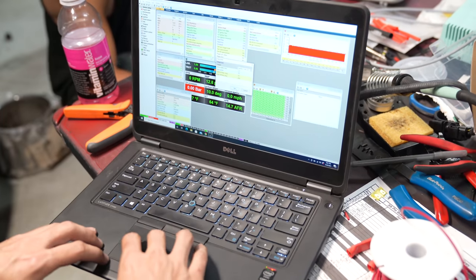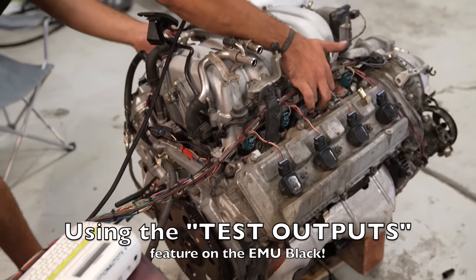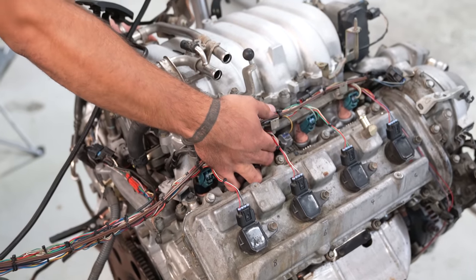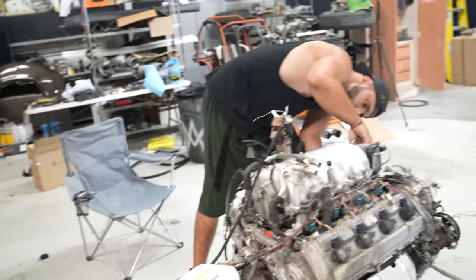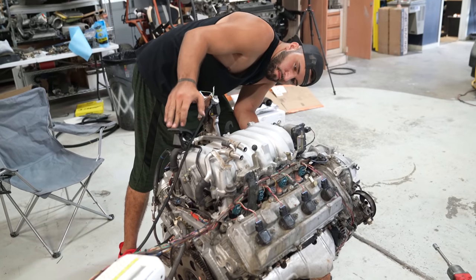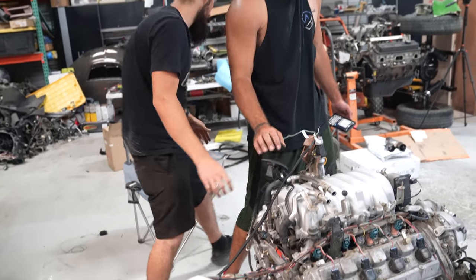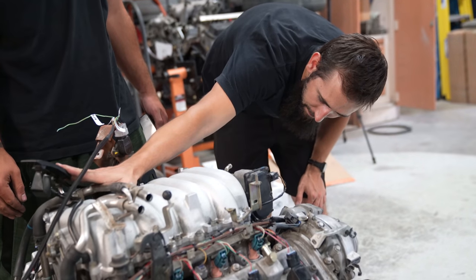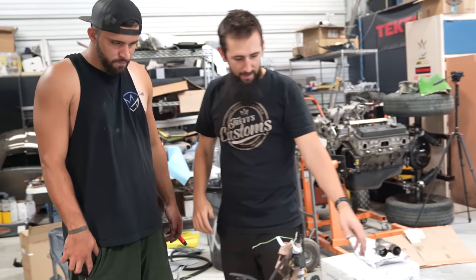What was that? That number one injector? Do it again? Yeah. Hit the drive-by-wire and see what it does. If it's working, I'm freaking stoked. Oh yeah. We're doing great. So yeah, now the drive-by-wire's working.